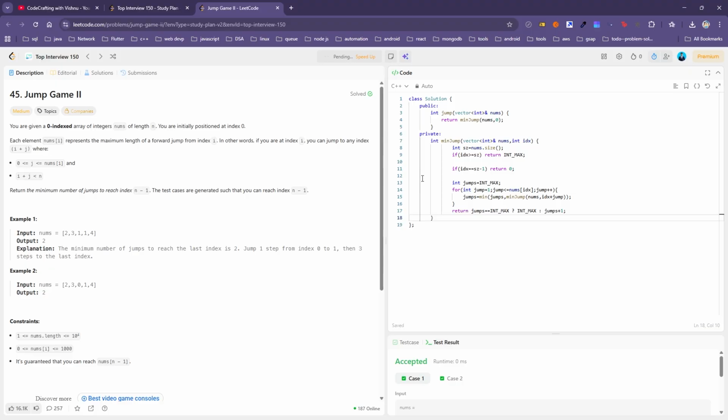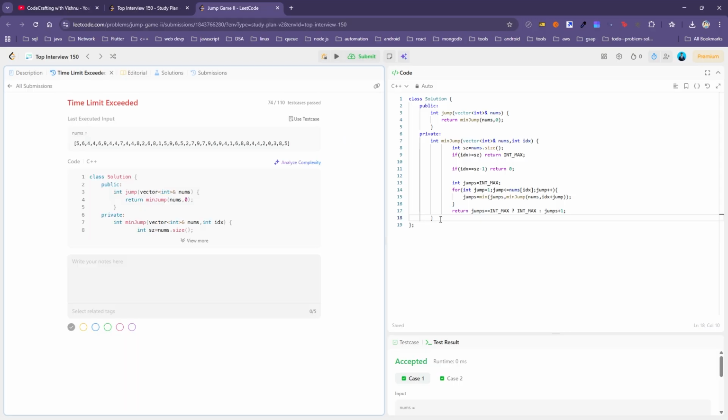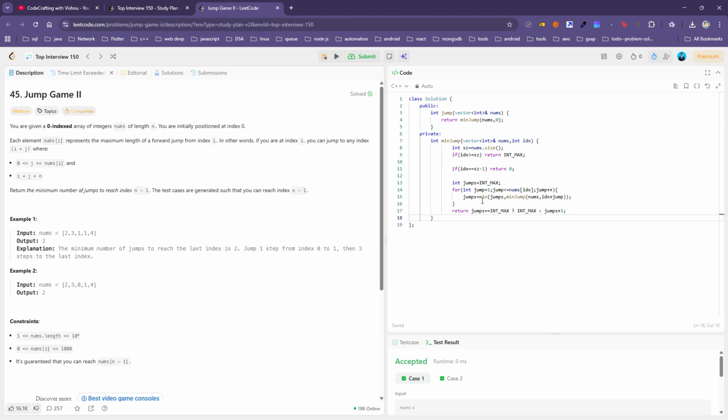We will obviously get time limit exceeded because recursion takes a lot of time, because it explores every possible path, and from all those paths it will come up with the shortest distance or shortest jumps we took. Okay, so obviously it will be time limit exceeded. So just to recap, what we did is we start with the 0th position, and from that position we try to take every possible jump, and using that we discover all the possible paths from the 0th index to the last index, and in doing so we get the minimum jump path, and finally we return the jumps we took in that path.